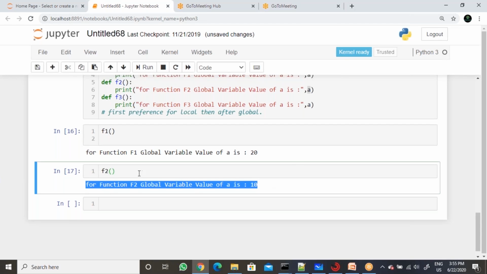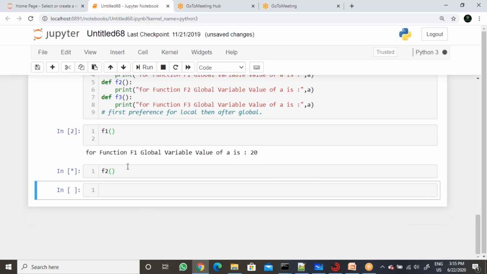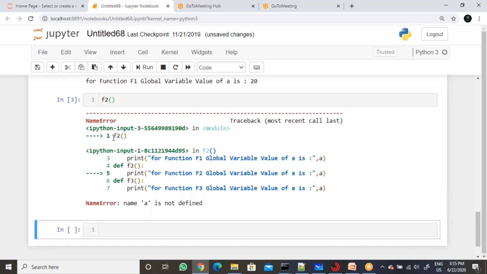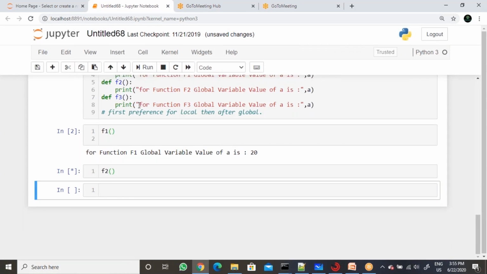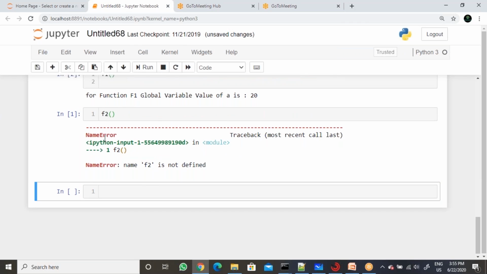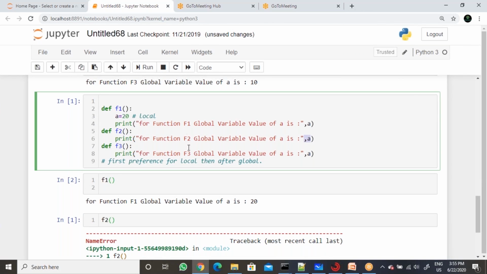Once you click on this, try to execute everything. Function f1 executes. If you execute function f2 now, you are getting an error because the old memory is released. Previously the old memory was displaying for the f2 function. So when you have that confusion, go to Kernel, Restart, and then restart. So when I access f2, I don't have any global variable value or local variable value, but I'm accessing variable a, so that's why it is throwing an error.